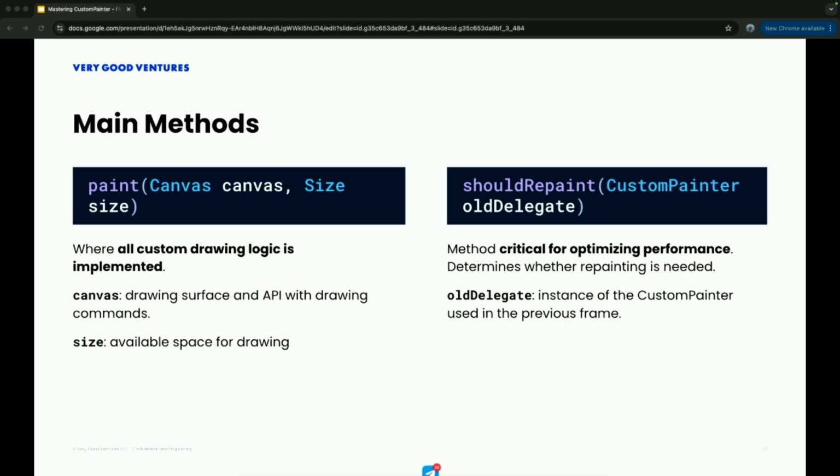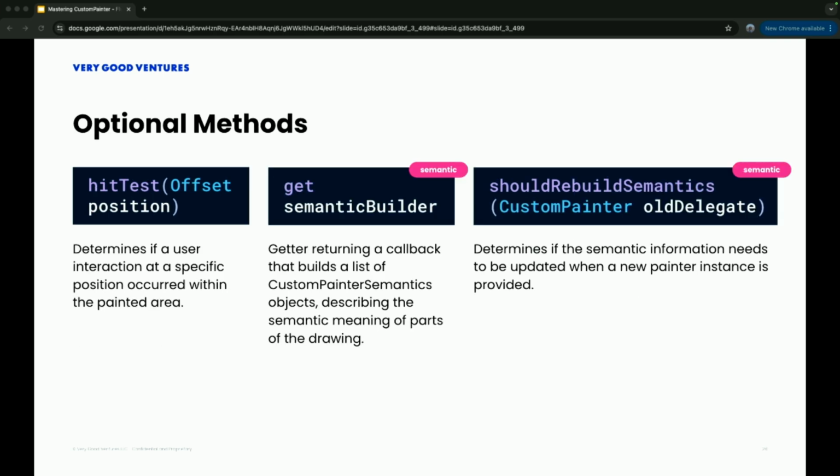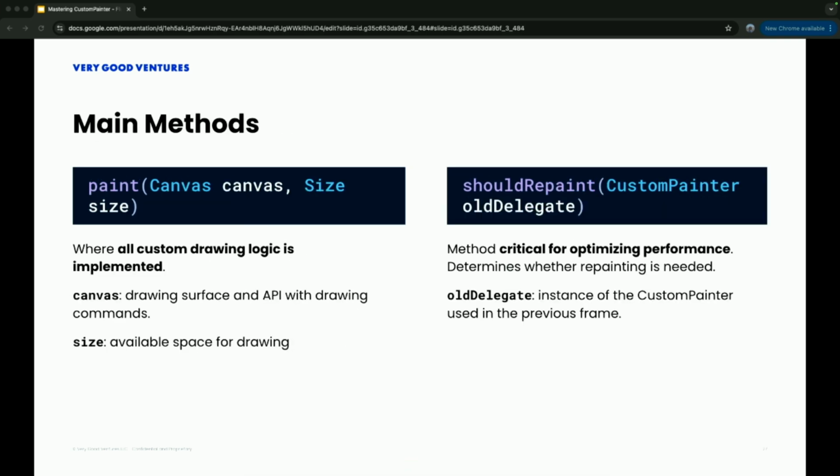And the size is the available space we have for painting that was determined in the layout phase in the render object tree. Then we have the shouldRepaint method, which really wants to know: do I really need to repaint the canvas or should I skip it? It returns either true or false, depending on the answer to this question, and it avoids calling the paint method again. I forgot to mention that we get the oldDelegate as a parameter. So we typically compare the current instance to the oldDelegate instance and see if the properties we are interested in that affect our drawing changed at all.